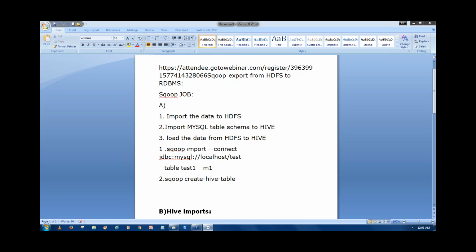So what Sqoop will do now, whatever the MySQL table is, it will create the same kind of table in Hive.